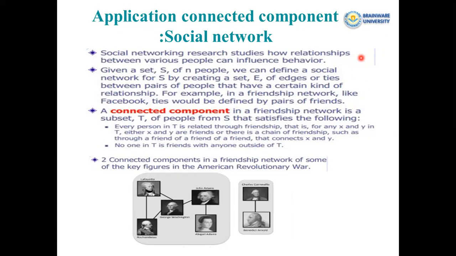We do not connect them because there is no relation between Instagram and Facebook, but we can find the relationship among those people who have an account on Facebook, on Instagram, or on Twitter. So within the Facebook network, within the Instagram network, within the same network of Twitter, we can find the relationship. Then we apply the connected component algorithm.